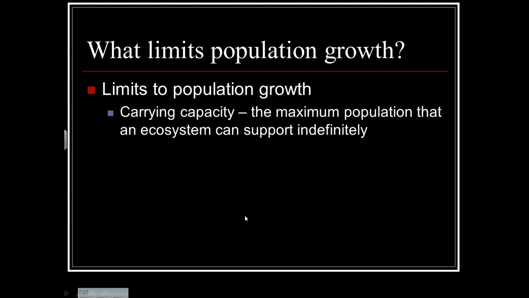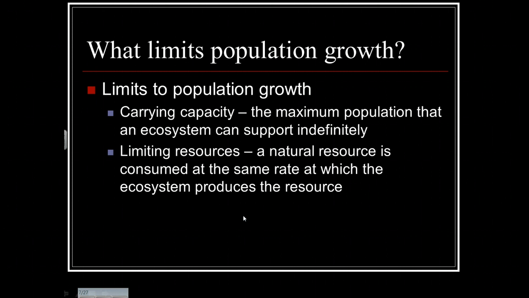And one of those factors, as we said on the other slide, would be things like food or water availability. Sometimes it's not even a question of there being a shortage of food, not that there's not enough food that they're fighting for it, but simply that there's not enough food there to start with for a large population to exist. So carrying capacity is how much a certain ecosystem can support indefinitely, not just for a day or two, but for an extended period of time. So that will limit how a population grows.